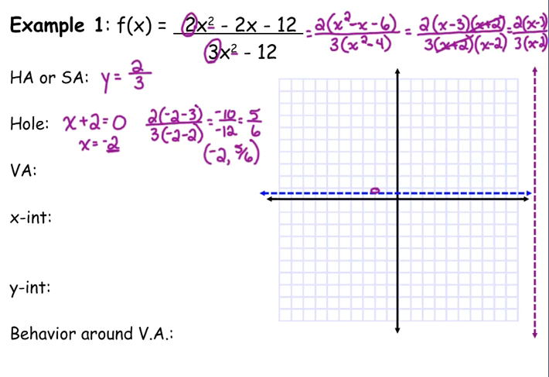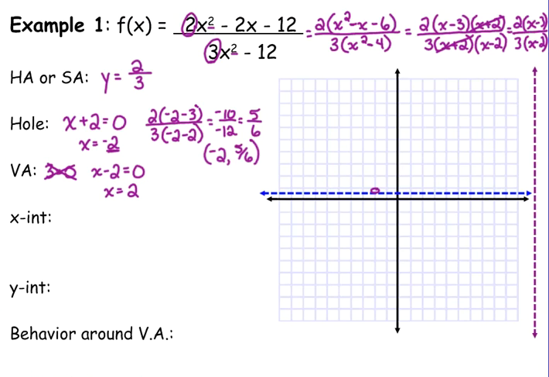Okay, vertical asymptote, we take what's left in the denominator and set it equal to 0. So we've got 3 is equal to 0, and we have x minus 2 is equal to 0. Now, is 3 equal to 0? No. So I'm just going to mark that out. But the reason why I write it is because in some cases that GCF, that 3, may be a 3x. If it were a 3x, then it is possible for 3x to equal 0, if your x is 0. So I write it there just to be in the habit of not ignoring that term if it were to have a variable in it. This one did not, but it could also produce another vertical asymptote.